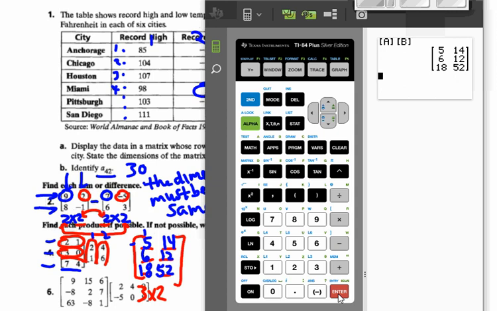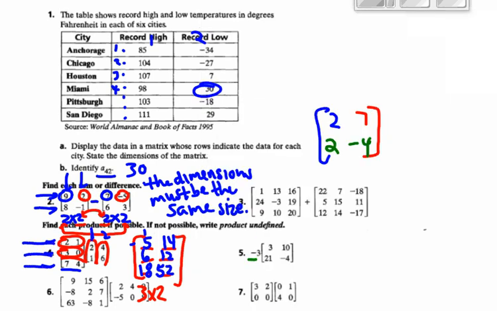Okay, so I showed you how to do it by hand. It doesn't matter the dimensions. It's always rows that I'm circling in the first matrix. Columns I'm circling in the second matrix. Okay, and that's a spot. So you can choose to work it out by hand and possibly check in the calculator, or if you want to do it all in the calculator and just put down the answer, I'm fine with that as well, as long as you can do it one way or the other. That's how you do these.